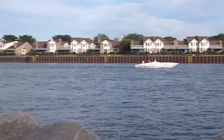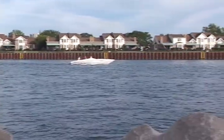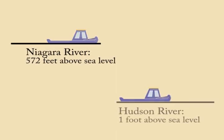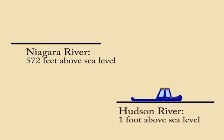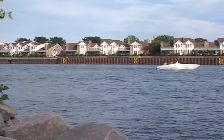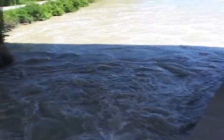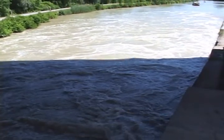Let's send a boat down the Erie from the west at the Niagara River. The 35 locks it encounters will lower it over 570 feet by the time it reaches the Hudson River near Albany. The 345-mile trip could take the boat as little as a week. Answer this, though. How long would you say it will take for the water entering the canal with the boat to make the same trip?